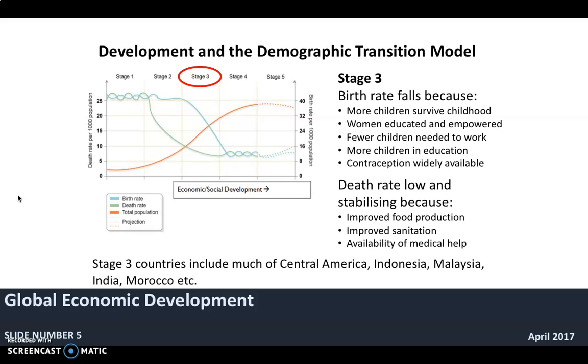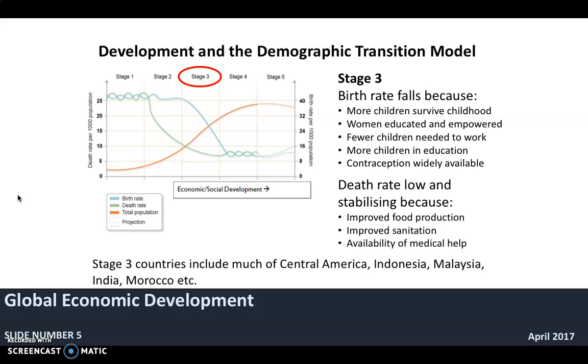Well, infant mortality rates are dropping, so there's less need to have maybe 10 children in the hope that 6 might survive. If you're going to have 6 children, those 6 children will live. Women become more educated, they become more empowered, and this means that they're starting to have jobs and careers, and that means that they are choosing to have children later in life. And if you're having children later in life, that might reduce the number of children that you can have. Also, you might be living in a society where things are becoming more expensive, and there might be the idea that you can't really afford to have as many children.